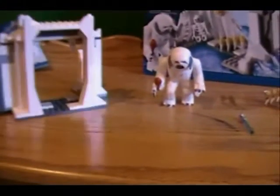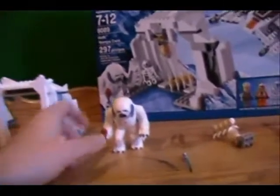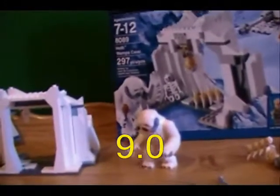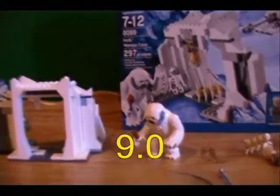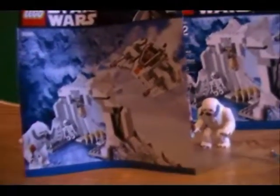That's about all there is to this set, really. For a $40 set, not too bad, but I think it could be $29.99 instead of $39.99 since it only has 300 pieces — it would have been nicer of them to do that. That's why I'm not going to give the set that great of a rating — probably about a 9.0. They should have knocked $10 off the price. It's extremely annoying when they try to bring up the price a little bit.